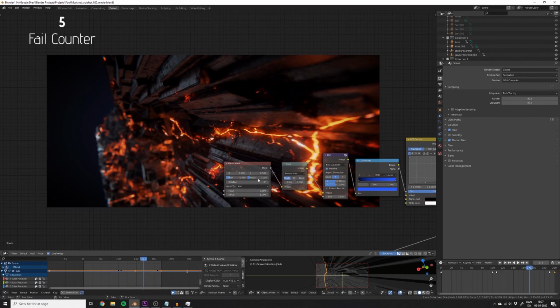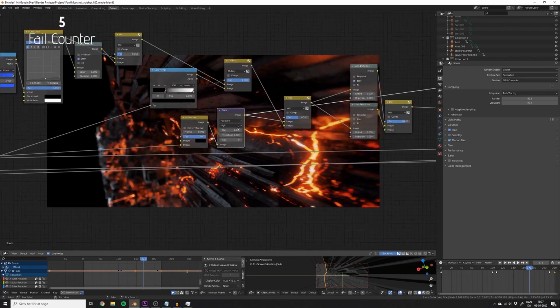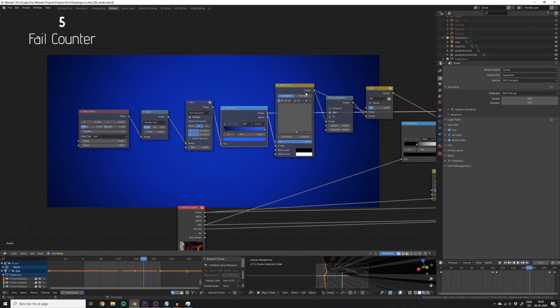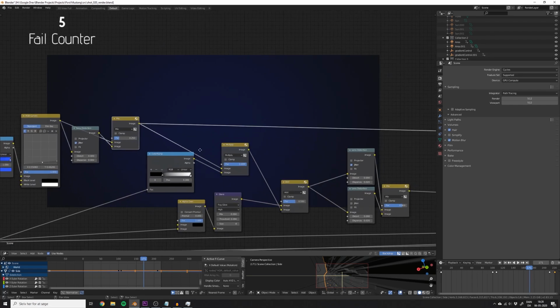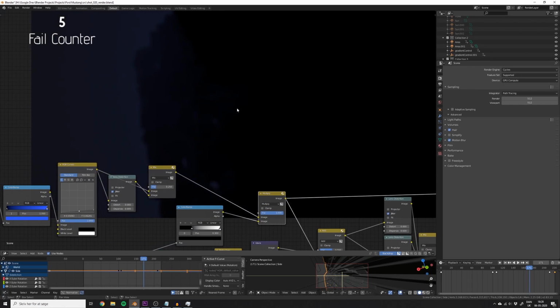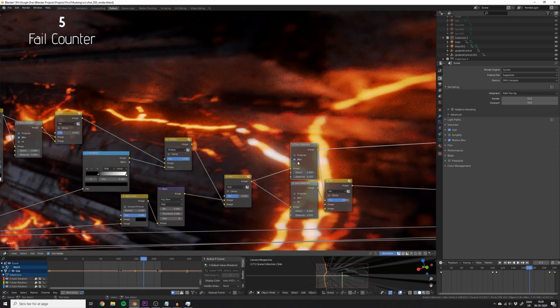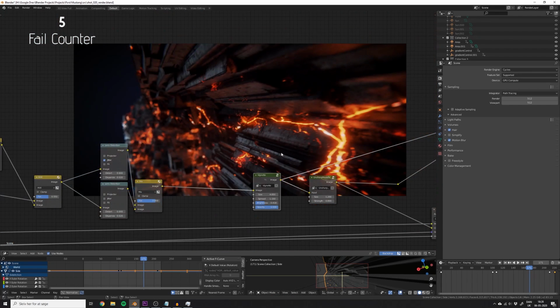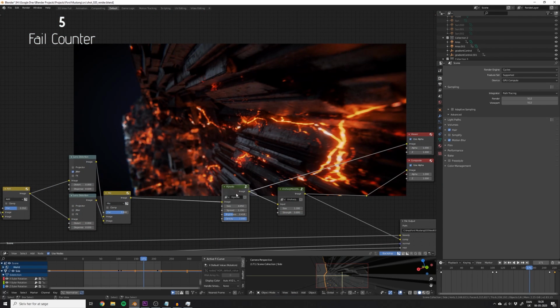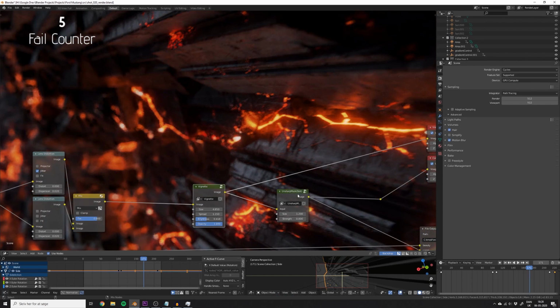For this short film, I did the compositing inside Blender and did some post effects in After Effects. One of the very important things when doing compositing is to remember to add a mist pass to your renders. Mist passes add a lot of atmosphere to the scene, and they also give a very good sense of depth, like depth of field does. In the end, I added some lens distortion, and with the lens distortion node, you can also add some jitter. And I usually do this and just mix between the two nodes, one with jitter and one without. I also added a vignette node group that I usually use in all my renders, and an unsharp mask node. I'll put a link to both of these node packs in the description.